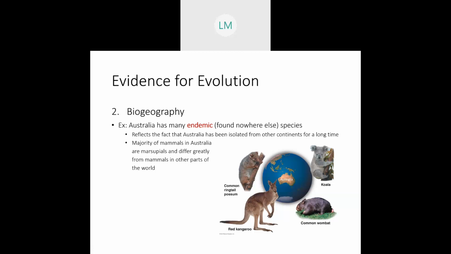Okay, so Australia has been alone for a long time, so it's been able to have all of these species evolve, and since it's so isolated, they're not able to move to other places, right? So this has a lot of endemic species, and there are other examples of this as well. Madagascar is a good example. That's an island off the coast of Africa, and it has a lot of endemic species as well. We see this happening in islands primarily, but it can happen in other geographically isolated areas also.